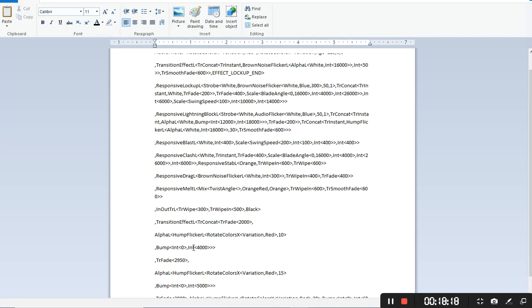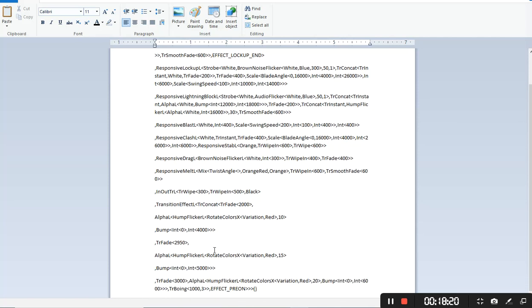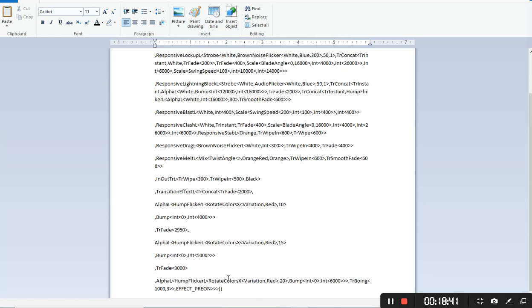So it goes from a 4,000 size, it grows a little bit to 5,000, and it's meant to be a small growth because of how I'm timing it out. But again, you would increase that number there. And again, this is because this is a compound PreOn, but you can increase the number there for size if you need to, decrease it if you need to. And then we've got a 3,000 millisecond fade, and then another alpha layer, and then here's my other bump.